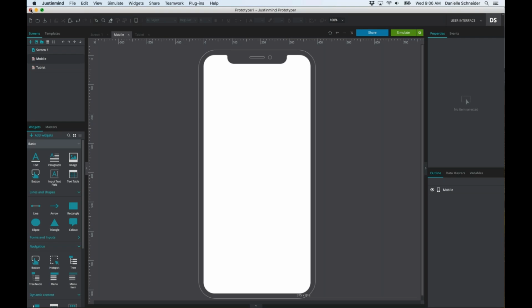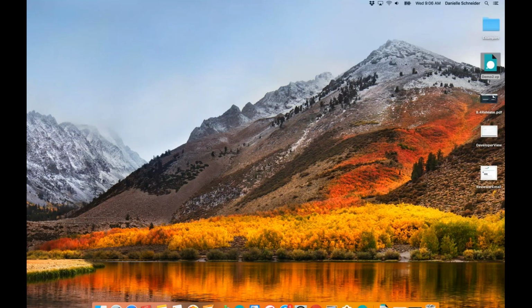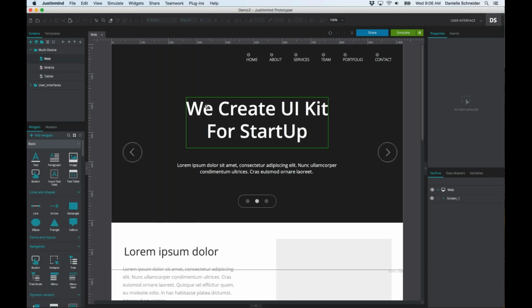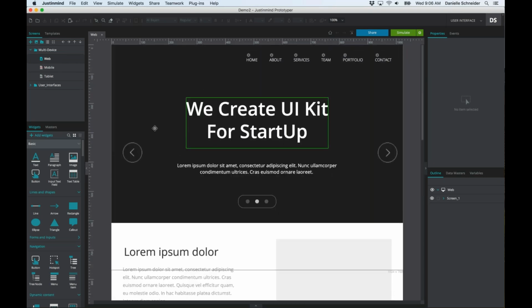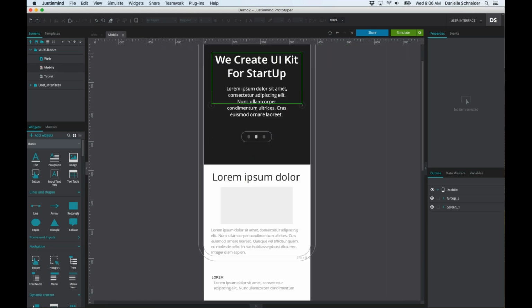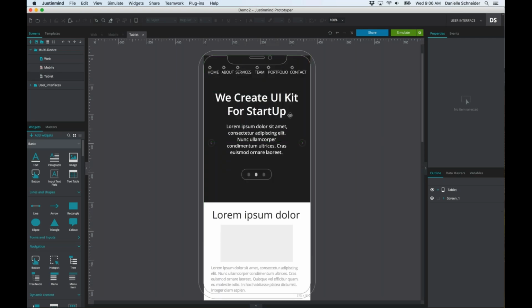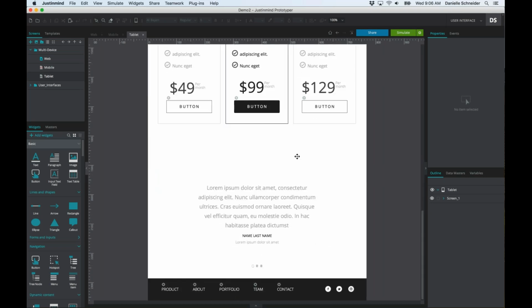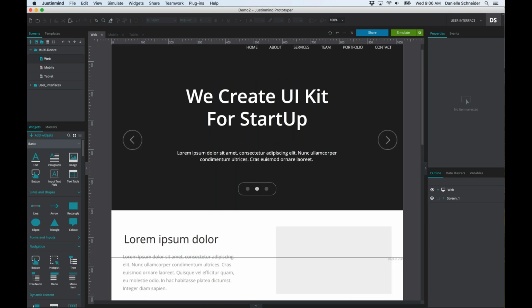All right, so that's how to create a new device, but let's show how that might look once you've created a prototype. Let's open up this example that we've created previously. In this multi-device example, we have a basic web page that we've gone ahead and created. But if you look over here to the screens palette, you'll see that we also have a mobile version that we've scaled down, and we also have a tablet version. So all three different types of this design within one file.